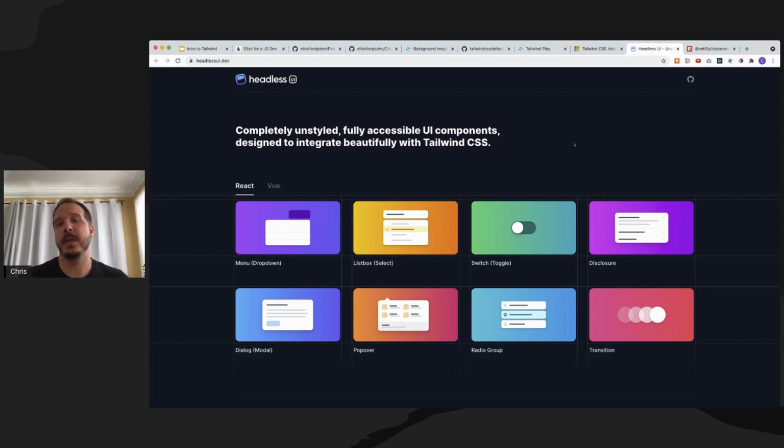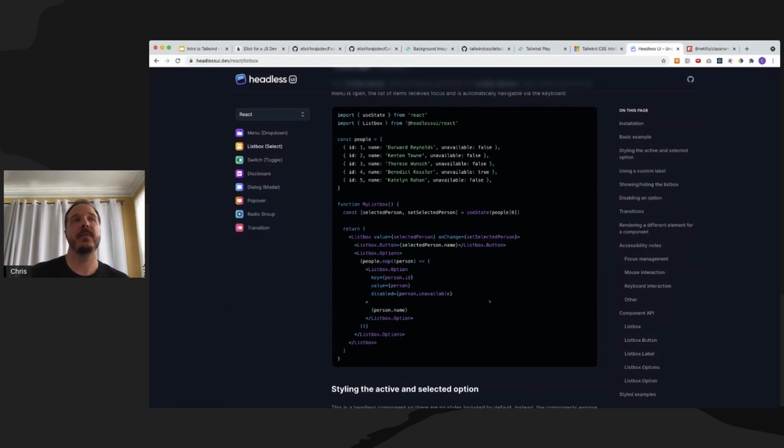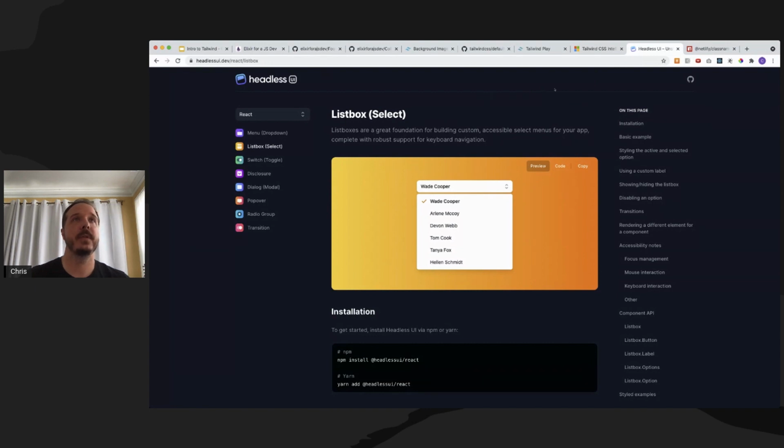Tailwind also has a paid set of pre-built React components, pre-built widgets that they offer as a product. But this is open source. It's for React, and they also have a Vue version. If we look at some of them, it's pretty straightforward. If you know React, this is sort of just standard React components, and they are all obviously customizable via class name, just like any other React component, and you can add your Tailwind classes there. So Headless UI is very nice. I liked it the time that we used it for the Elixir site.